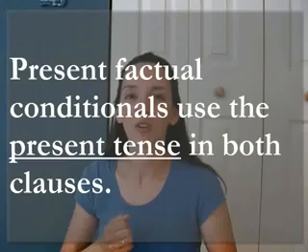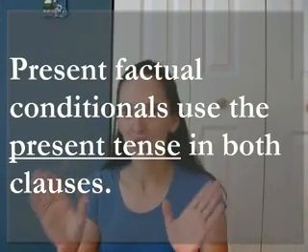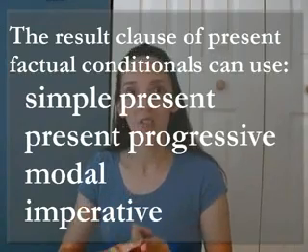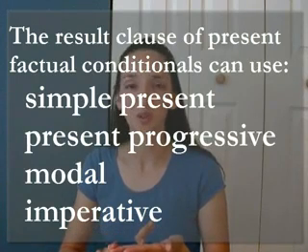Also, what is very important to understand and remember is verb tenses. In our first lesson, we looked at real conditionals or factual conditionals, and that was when we used present tense in both clauses. If your ears ring, ring, simple present. Someone is talking about you, present progressive. So by present tense, I mean simple present, present progressive, and we also noted that you could use modals.